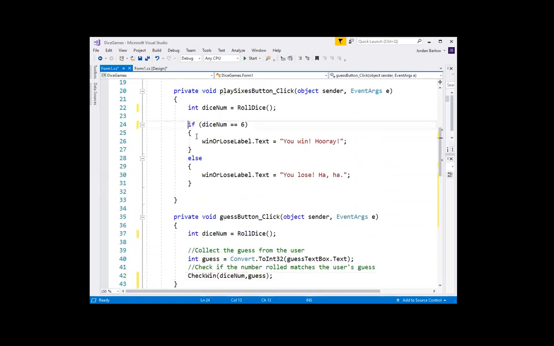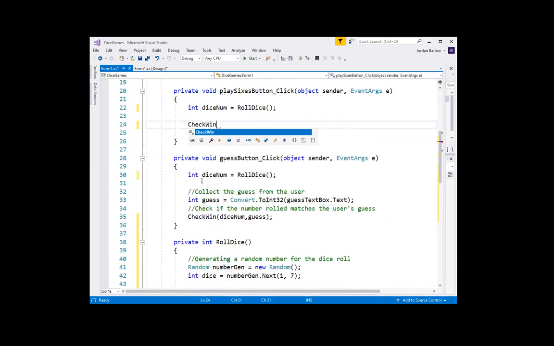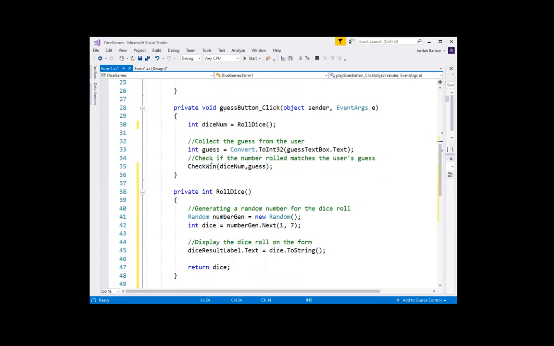Up here, when we check whether or not the user won, our parameters are the dice number and 6. We're just seeing whether the number rolled is the number 6. So you'll see now we've kind of compartmentalized our code.